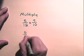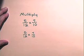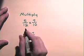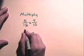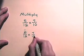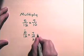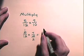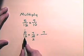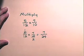So we have 5/12 times 7/10. You will see that 5 is a factor of the numerator here and the denominator in the second fraction. So we divide 5 into 5, obtaining 1. We divide 5 into 10, obtaining 2. We have no further common factors. So we multiply numerator times numerator: 1 times 7 is 7. Multiply denominator times denominator: 12 times 2 is 24. So we obtain a product of 7/24.